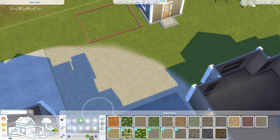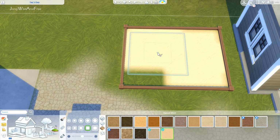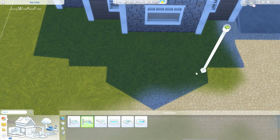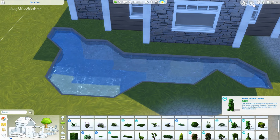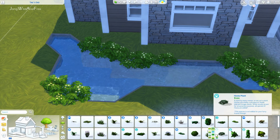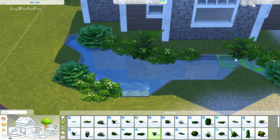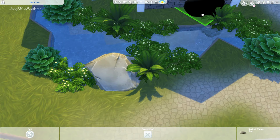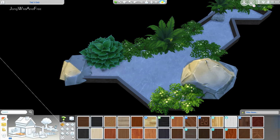So in the backyard, I merged the island living swing set in a debug tree to give it more of a natural look. I wish we had some more swings and tree houses that you could place. I think it was in The Sims 3 or 2. You had this ginormous tree with already some playground huts in there. Those I really miss sometimes, so I did a bit of it myself. I was first thinking of building a tree house, but I just wasn't in the mood to try it out. So I did the swings in the tree, and next to it I placed this little play hut as well, so it's 2 separate things instead.